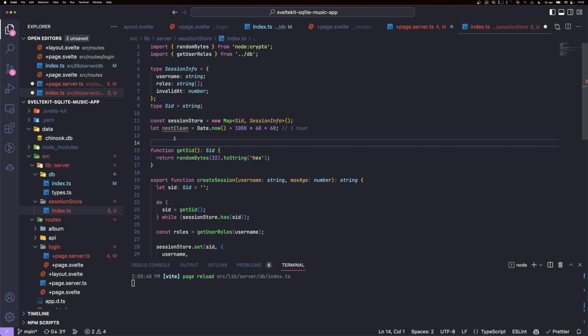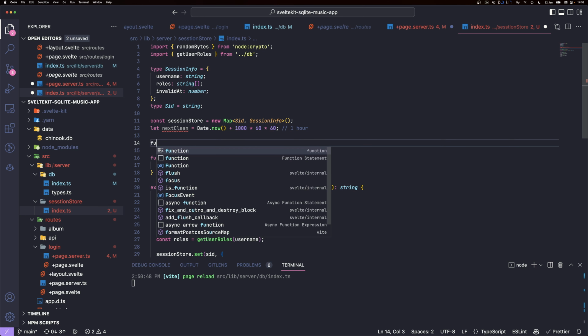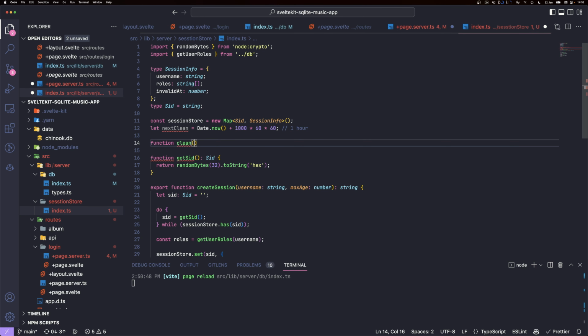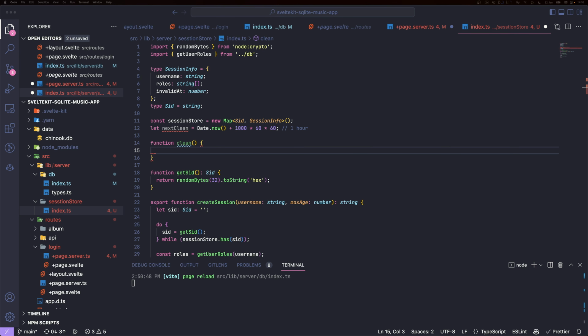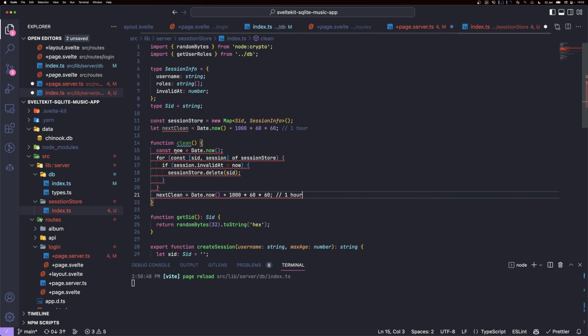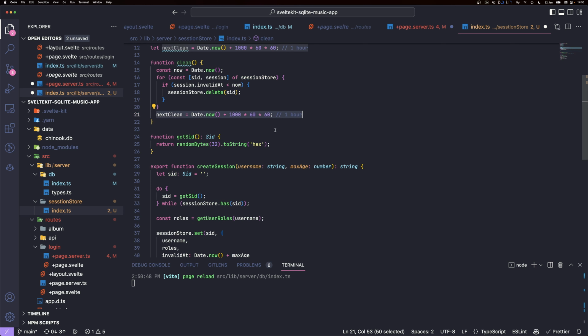And we also do a function clean, and in there we get the current date, and we loop through every value in the map, and if there is something where the invalid at is smaller than now, we delete that, and we set the next clean again to 1 hour.